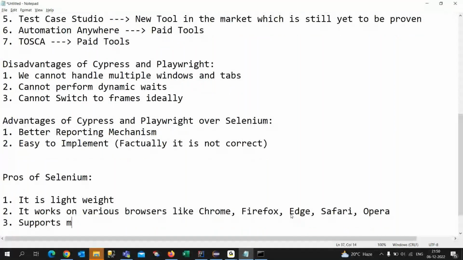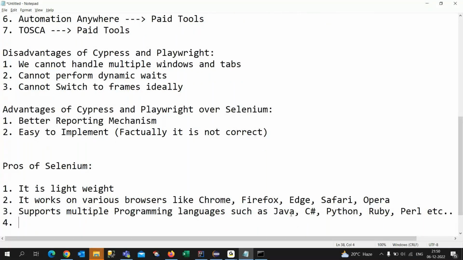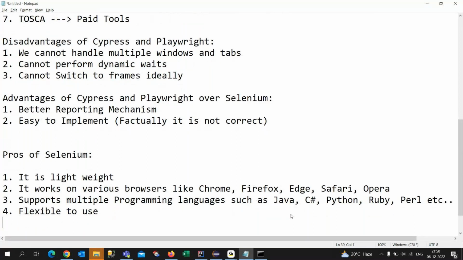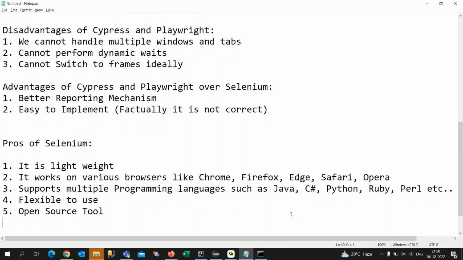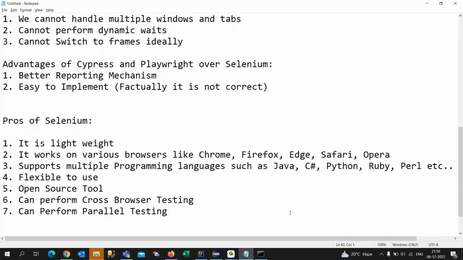It supports multiple programming languages such as Java, C#, Python, Ruby, Perl, etc. Flexible to use, open source tool, cross browser testing, can perform parallel testing, less hardware consumption.